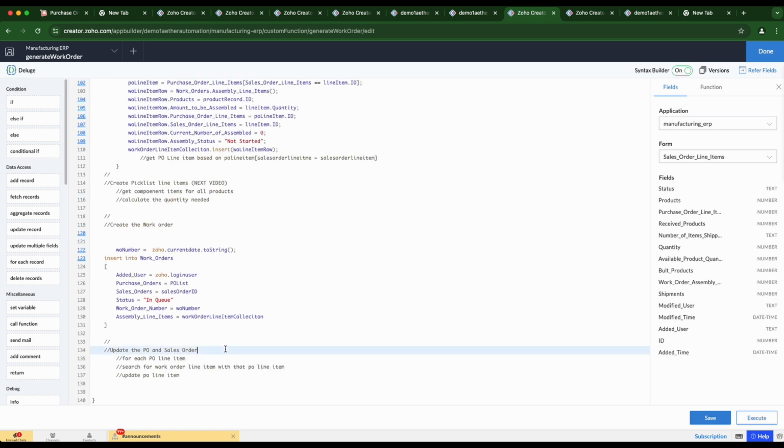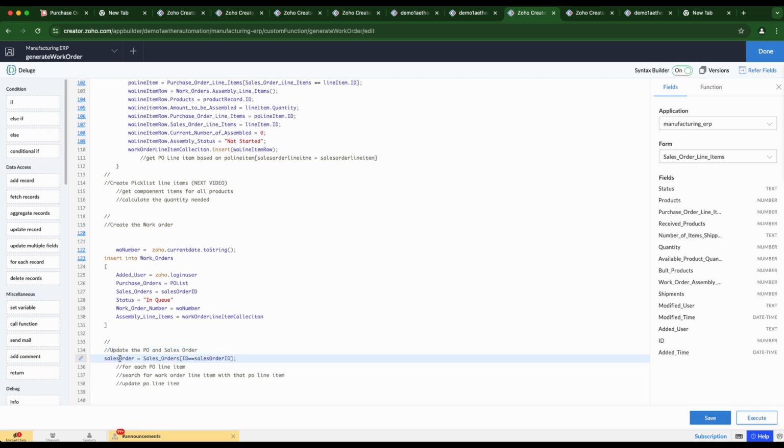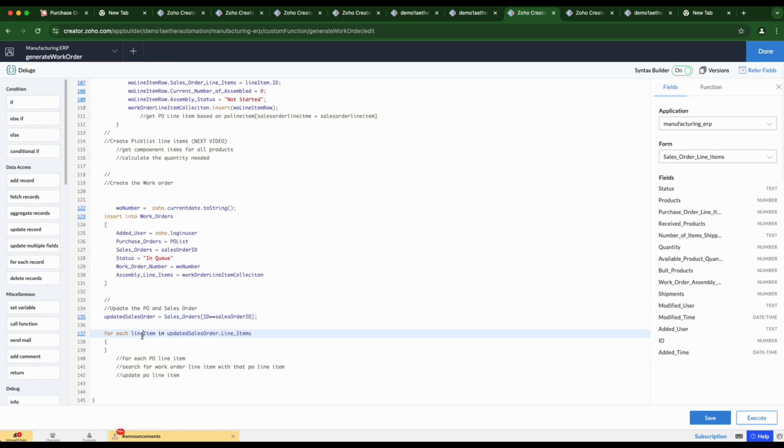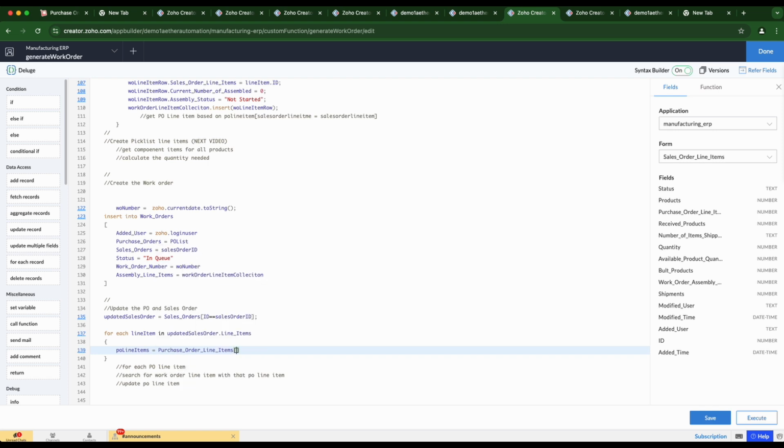And to do that, we're just going to go ahead and use this sales order up here. I'm just going to grab it as a new thing. So sales order, we're going to call this one updated sales order, and we're going to go for each. So for each line item in the updated sales order line items, we're going to search for PO line items equals purchase order line items, where the sales order line items equals line item dot ID.